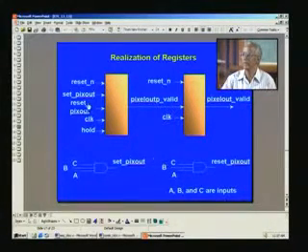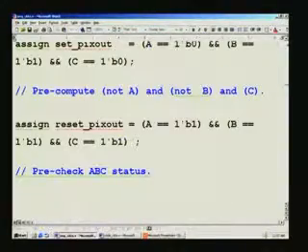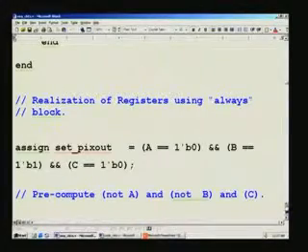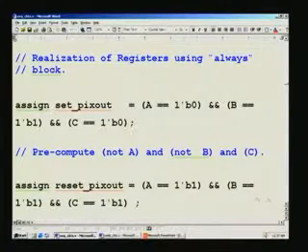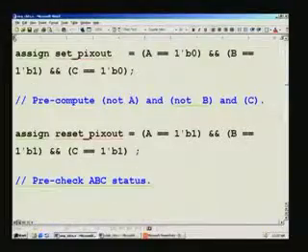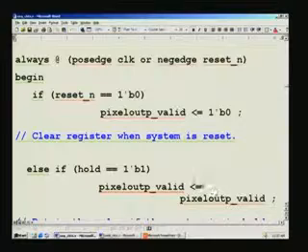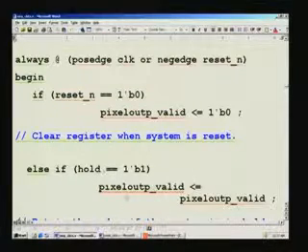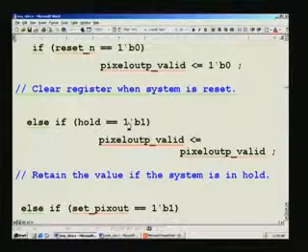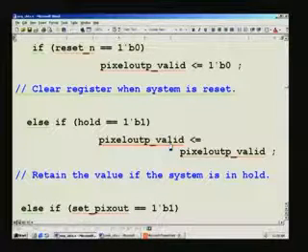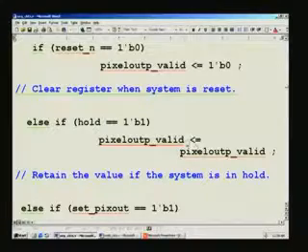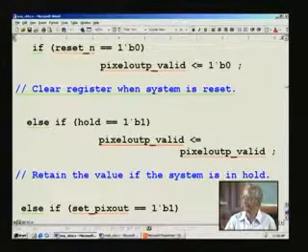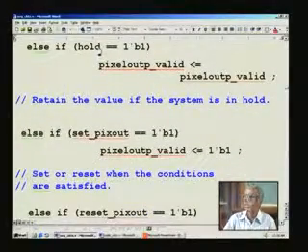We have already seen this before, and whatever set and reset conditions are all applied here, and the corresponding code is what is shown here. So what you see here is set pixel out and reset pixel out for ABC and A bar, B, C bar here, and then an always block to realize the first register, with the P pixel out P valid. If there is a hold like a microprocessor signal, it will just write back itself, and that means it does nothing but just idles. So long as the hold is asserted, it keeps on going in this block looping here. That's how it preserves at the time of hold, and when hold is removed, it continues from where it left.